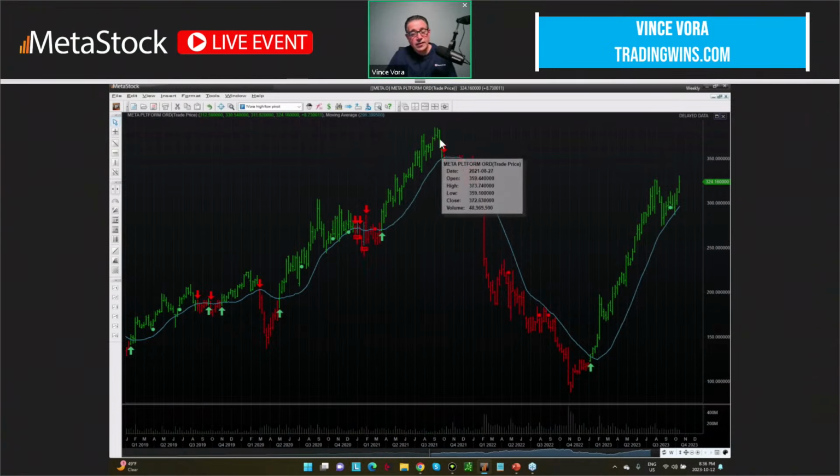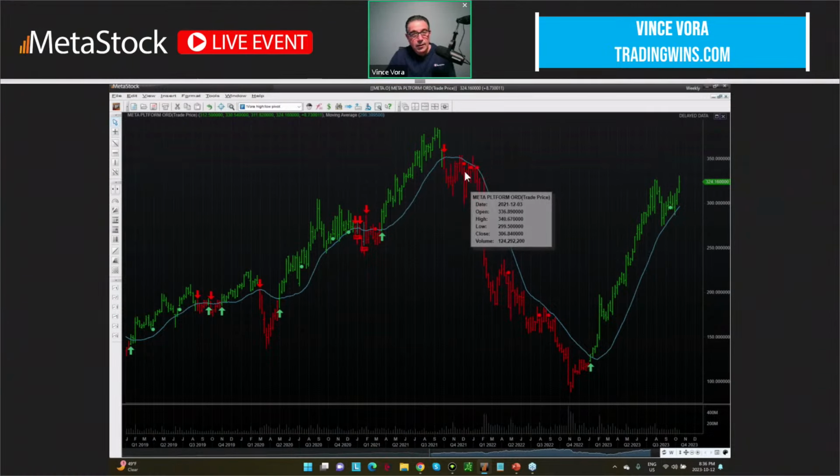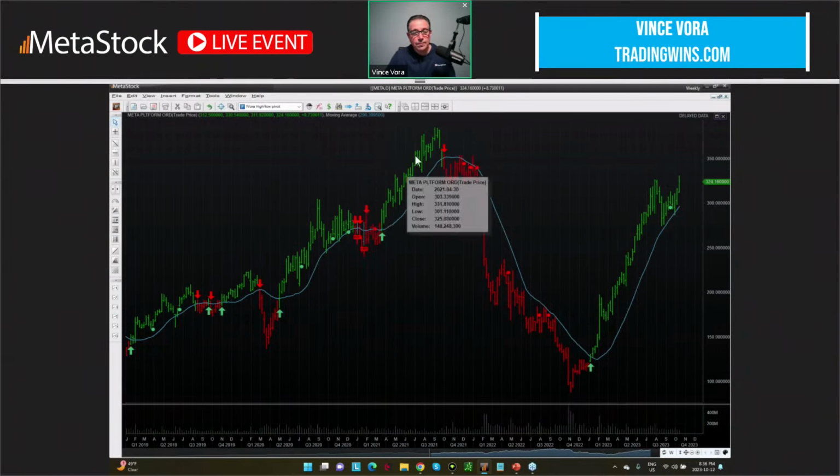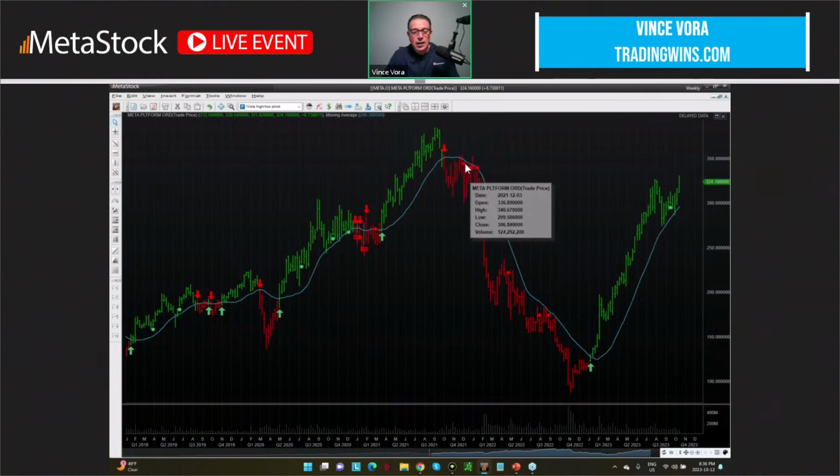How do we know that's not the case here? Well, we pull back below, we try to break above the 20, but we fail, right? So now it's acting as overhead resistance. And once we fail, we know that that prior trend is over and we're likely to begin a new trend lower, okay? So at this point, a signal like this, you can feel free to take.